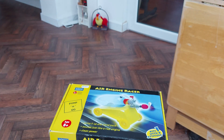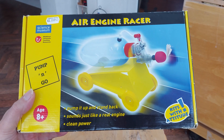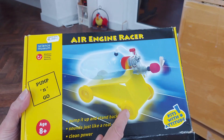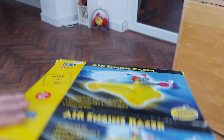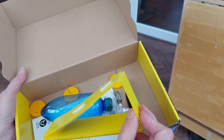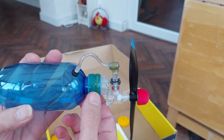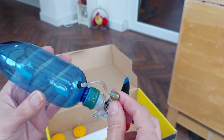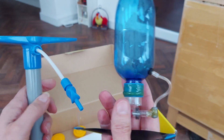And then finally this one. Air engine racer - a kit. There's not much in the kit. You'll see inside: four wheels, a bit of bent plastic, and then the motor and its reservoir. I did two videos of it - one, just the charity shop video where I bought it, and then the second one was trying to fix it. Because it did leak quite a lot. So I've actually coated it with two-part epoxy around all the leaks. And we'll pump it up and give it a little go for you.